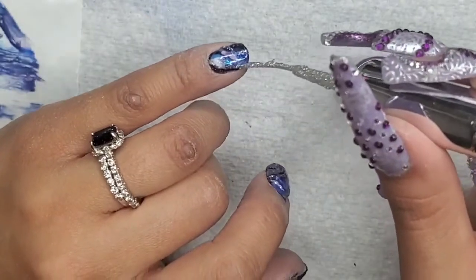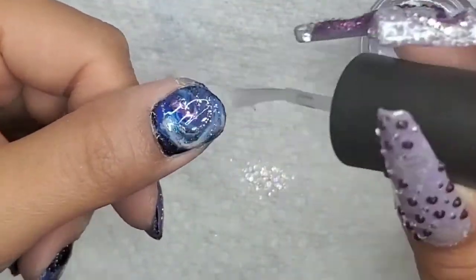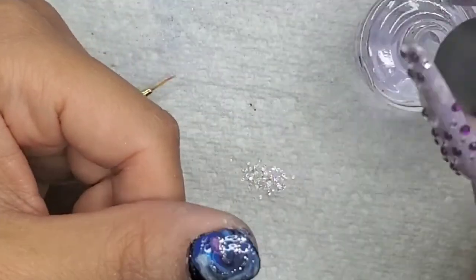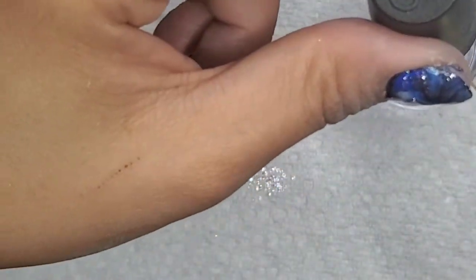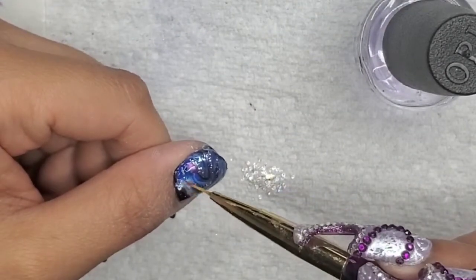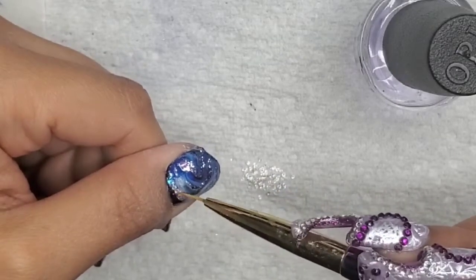But this was pretty quick and easy. I mean, well, quicker and easy. So now I'm applying OPI top coat. I'm just going to put a layer of this, and I'm working per nail, so don't put it on every nail because we're going to be applying these Pixie Crystals.